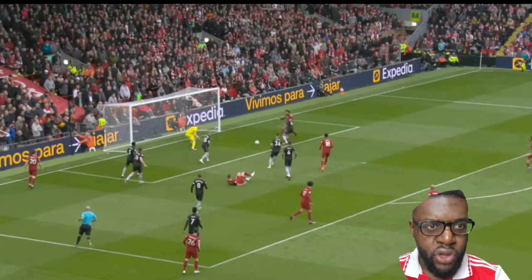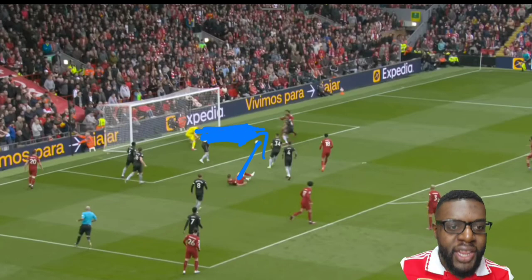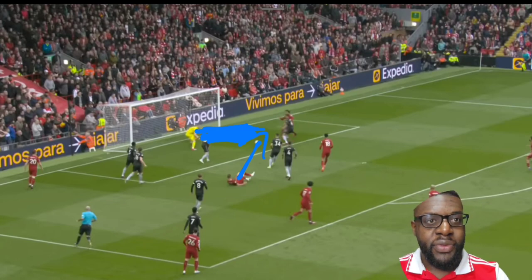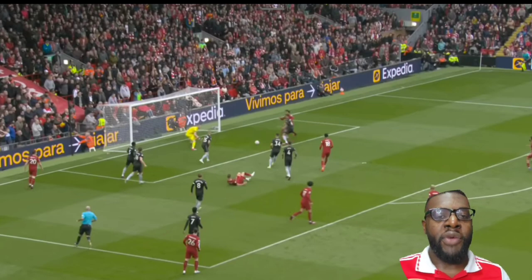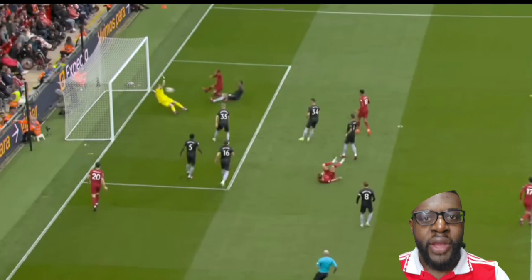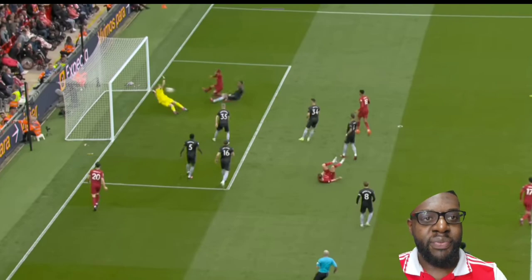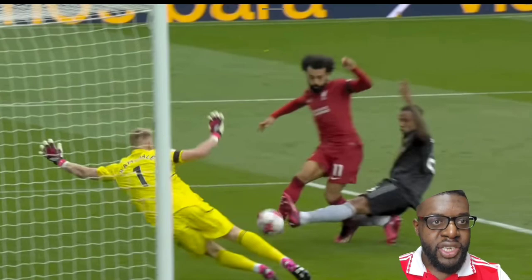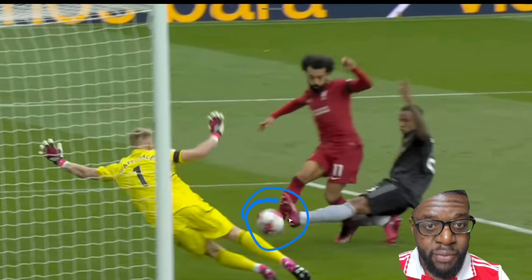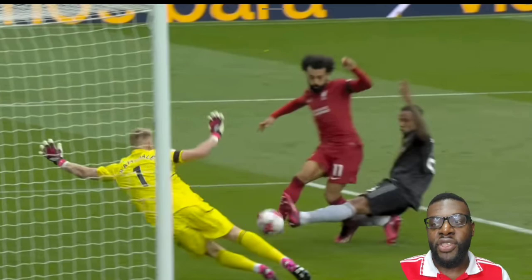The ball's deflected that way — there's no dive out for Ramsdale to get that ball, no chance. It's the same when balls come in like that. And I think it shows on the Firmino goal too — that's really the only thing though; everything else was spotless. Gabriel gets a first touch but Mo Salah's foot is already there, it deflects off Salah and goes in. No chance at that point — the ball had already fizzed past Ramsdale unfortunately. From that moment I knew we'd need a third — we couldn't keep it at 2-1.